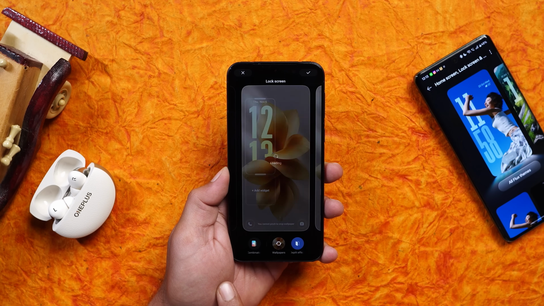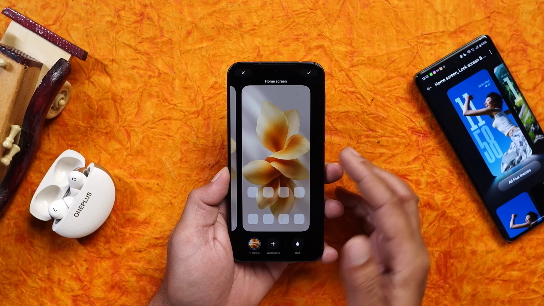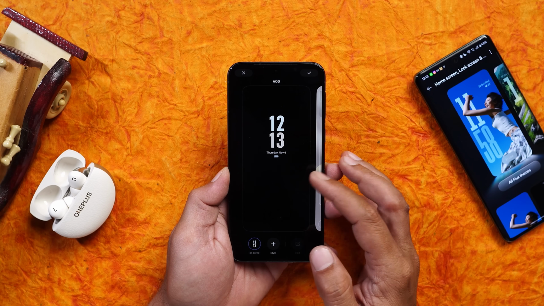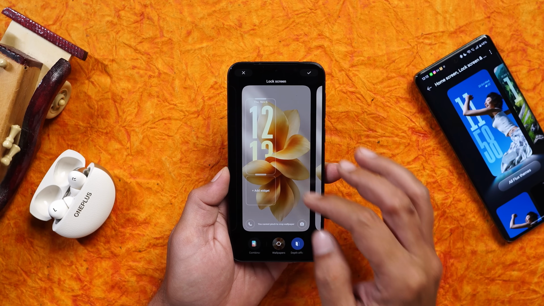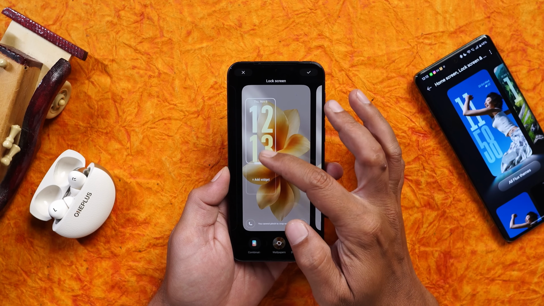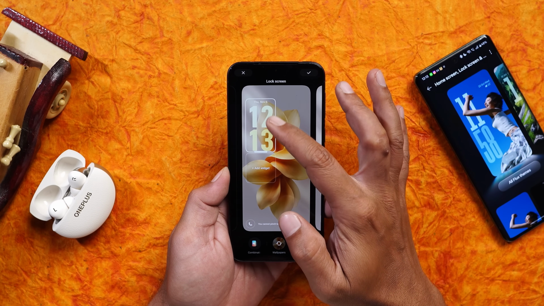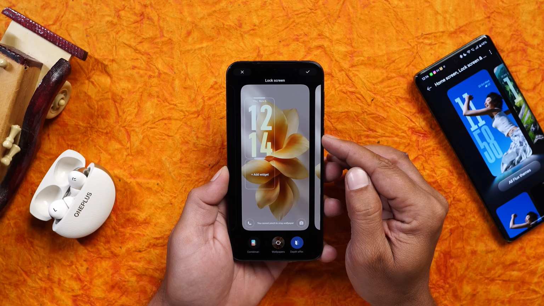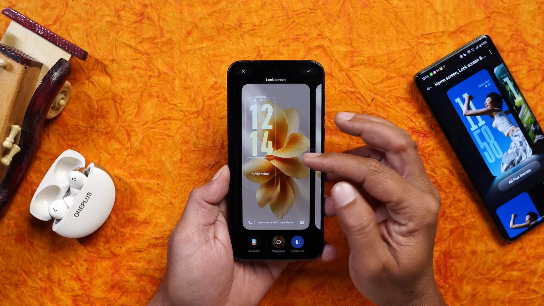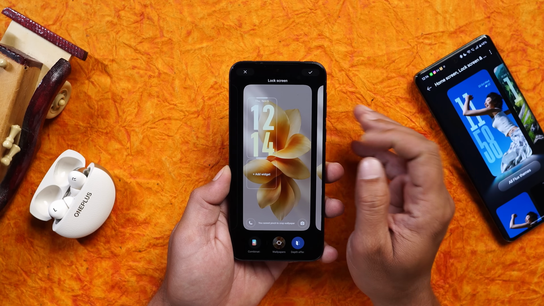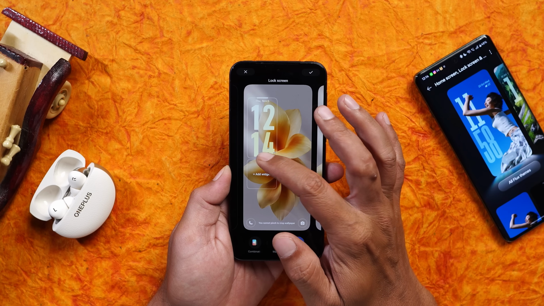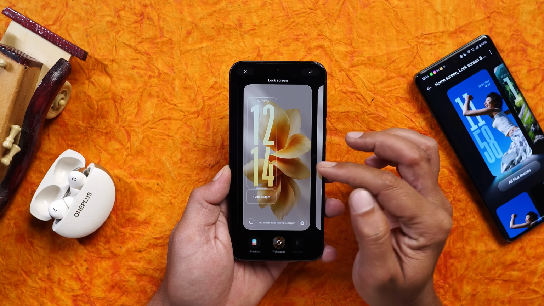By tapping on customize, you get a similar layout: you have the home screen option to customize, then the lock screen, and if you slide more, you have the option to customize the always on display too. Talking about the lock screen customization, one good thing which I like here, now on OriginOS, you can customize or enlarge the clock as per your requirement, which is missing on OxygenOS 16. We cannot enlarge the clock, though we have the options to choose between the larger or the smaller clock. But here, it's good to see that we have an option to enlarge it manually.